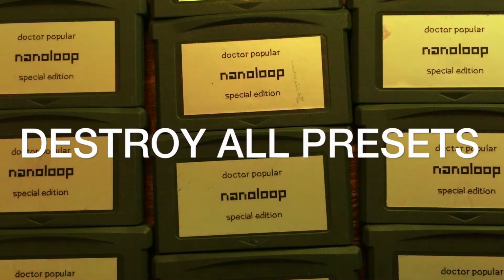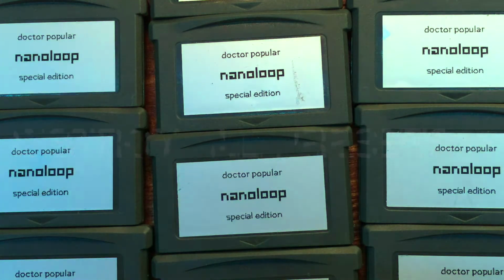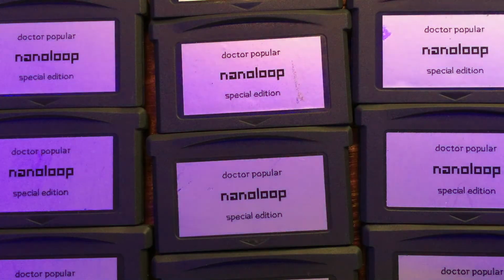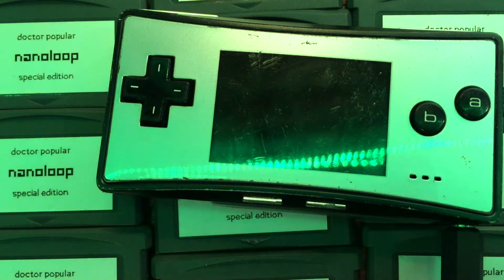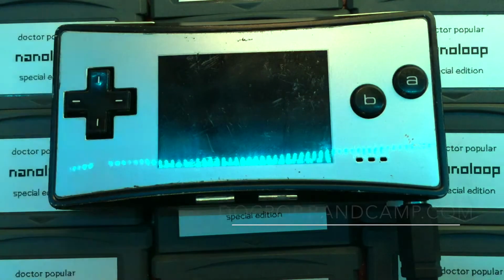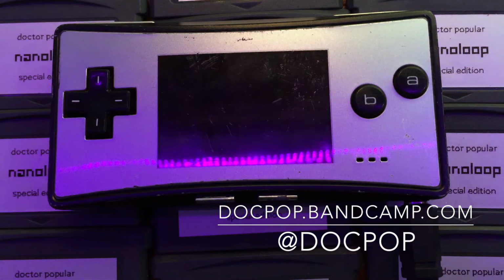Hey everyone, my name's Dr. Popular, and last year I released an album called Destroy All Presets. The album was made entirely with Nanoloop cartridges, which are just little carts like this that fit into Game Boy. I actually used Nanoloop 2, which fits into Game Boy Advance. The album was released. It's on Bandcamp. You can get it on docpop.bandcamp.com.